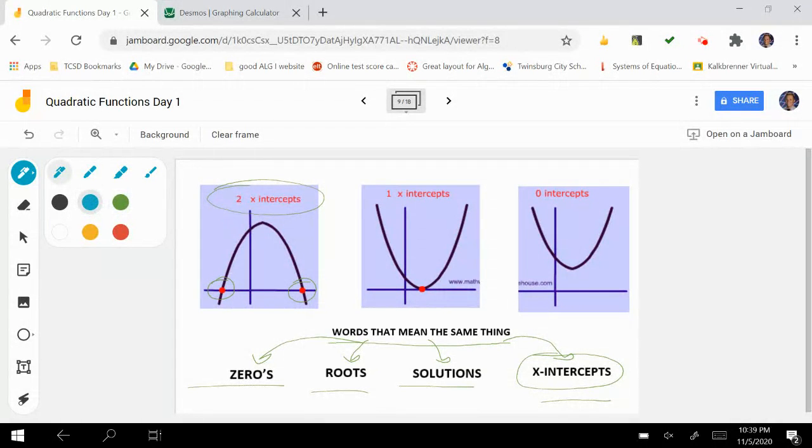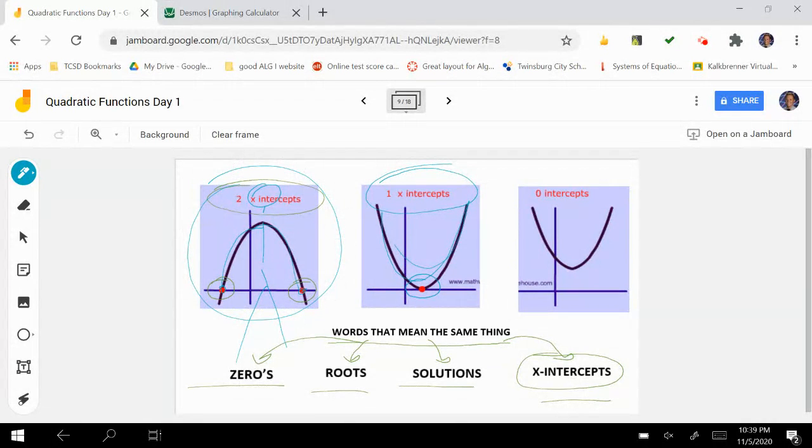So we have this very special point that we're going to call the vertex when it has 1 intercept. This is not very common, right? Because there's one tiny point of this whole parabola that can touch. Here we have 2 arms of the parabola, right? So here's this person, right? There's its arms. The arms are touching here and here. So this is probably the most often what we're going to see as far as algebra 1 stuff. This is the least common, the 1. And then the second common is going to be 0 intercepts.